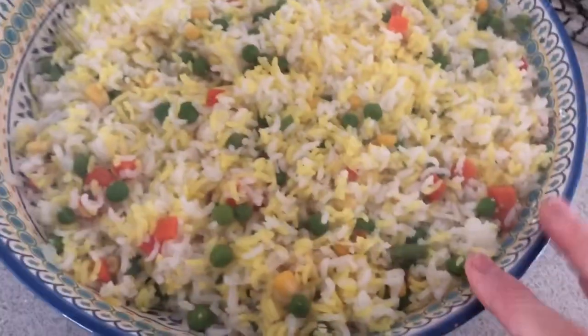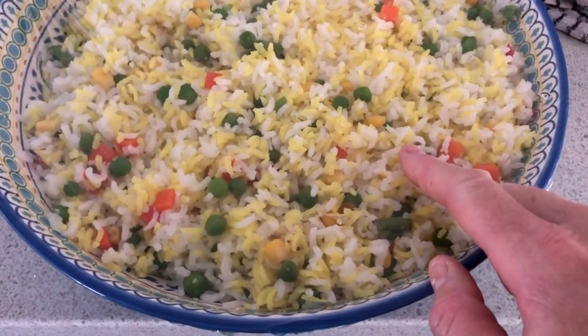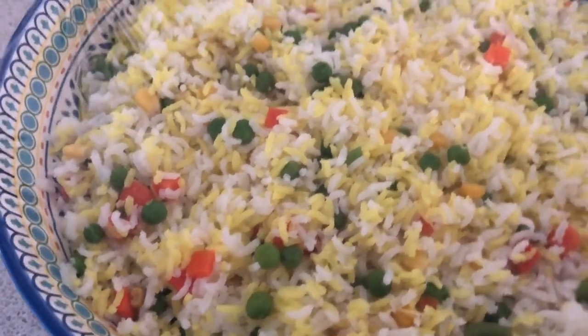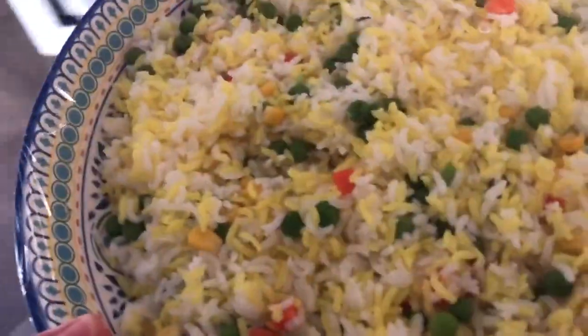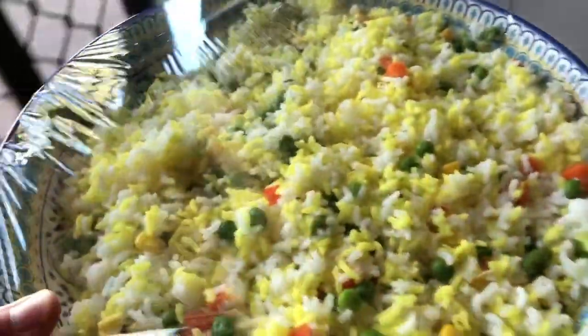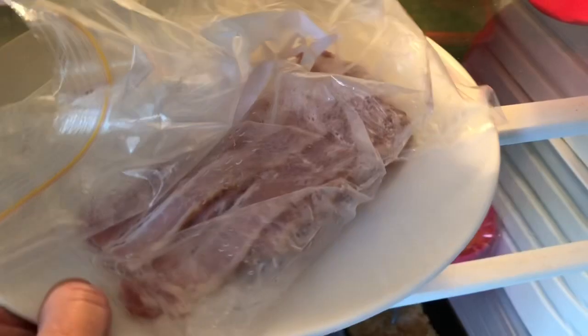My rice — I ended up doing a second batch, just did it white and then put some veggies in: peas, prawn, capsicum, and carrot, and it cooked perfectly in the rice cooker. Normally for fried rice you should cook the rice the day before — it always gets you a better result — but this has cooked beautifully. I've also got a few bacon rashers I'm going to put in it as well.